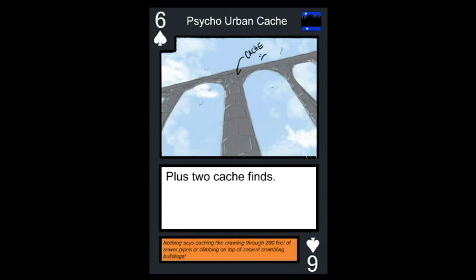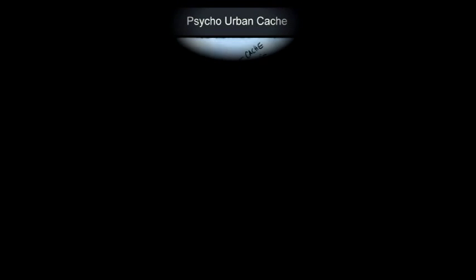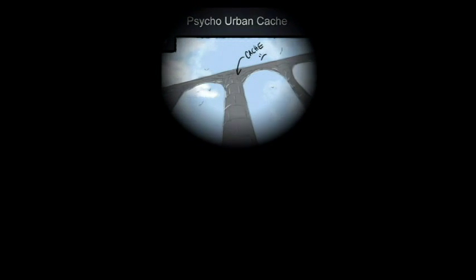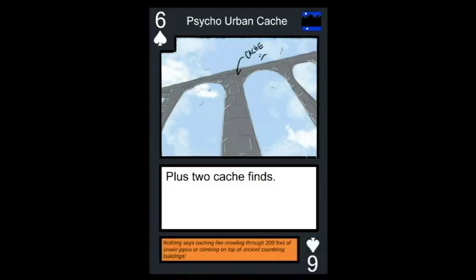Before we get into how to play the game, let's first stop and take a minute to look at the GoCache card itself. The top left of the card, as well as the bottom right of the card, show the card's suit. GoCache also doubles as a standard deck of 52 playing cards, with the 2 rule cards acting as the jokers. At the top, we find the card's name. And right below that is the card's artwork. Each card has its own individual piece of artwork done by Indi Martin.